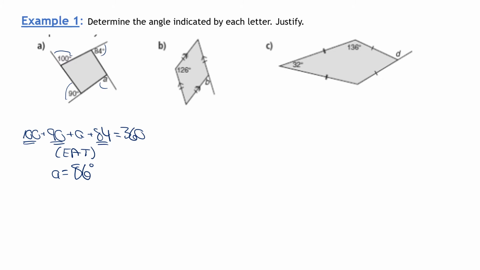Next one. Where's our indicated letter? Here it is, B. I have to find B. Okay, what clues have I got in the question? Well, I've got some good clues here. Look at these symbols. Now, this arrow right here is kind of fatter. It's actually double. You can't see that it's double because of the way it printed out here or scanned.